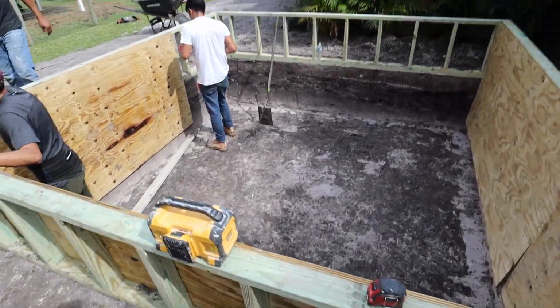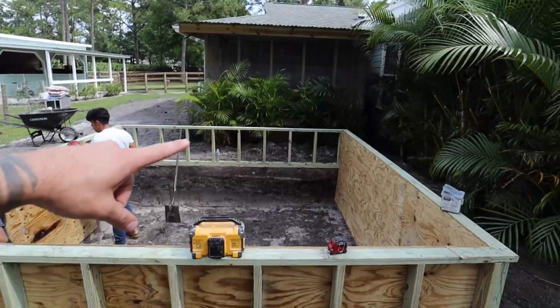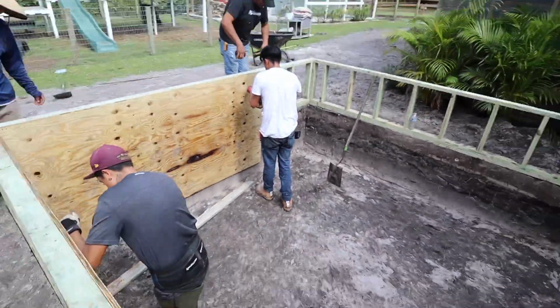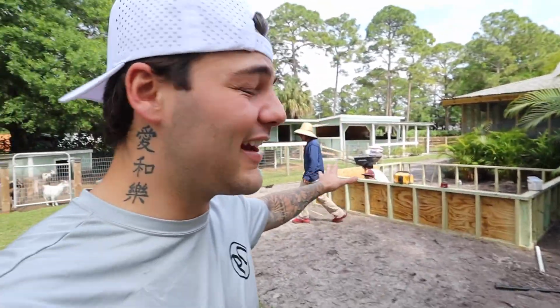So the fish are gonna love it out here in the natural light. We're gonna put like a nice shade cover over too, like I had mentioned, but this thing is looking good and it's massive. I've been extremely busy the last couple of days. There are meetings and filming the saltwater stuff in there, so I haven't really been here to see a lot of this get built, but this pond is coming along quick.